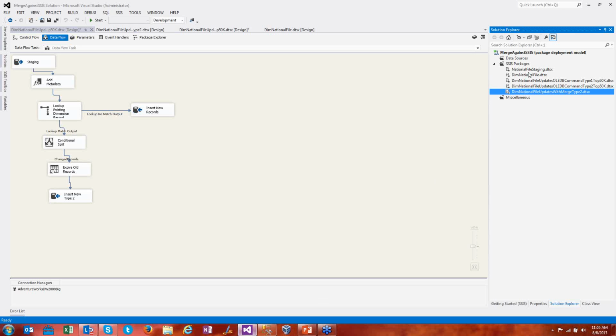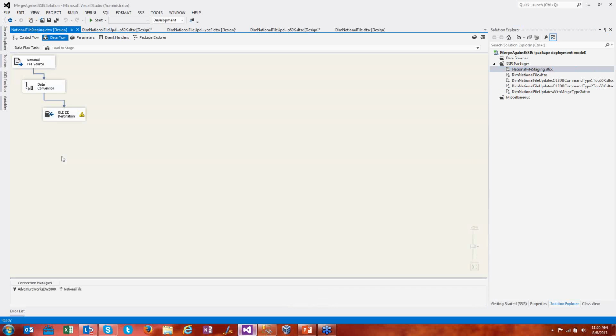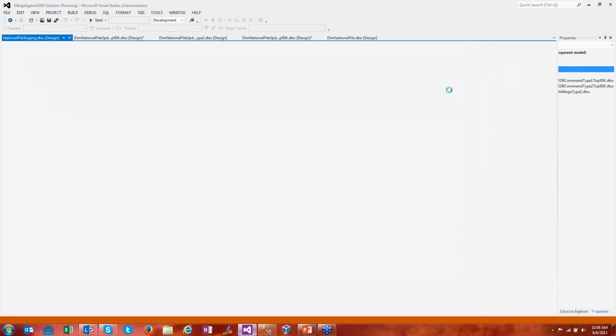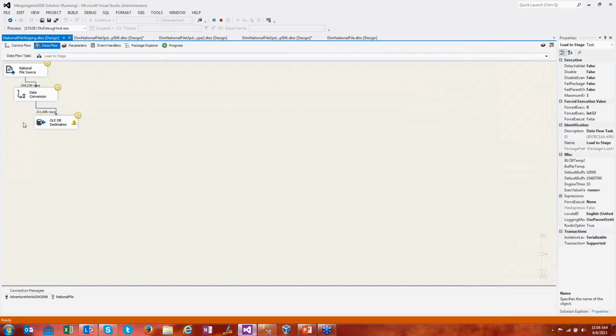So in SSIS here, I have a very quick, simple package, and it's just going to do a load here, and we're going to load it into our staging environment, and we're just loading from our flat file source, and we're just loading it into that destination there with what we've got. Very simple SSIS package. We've all built packages very similar to that before, and if we run it, it's just going to go through and just load all that data in for us. So it's going to load real quick here, and we can see it clocking along.